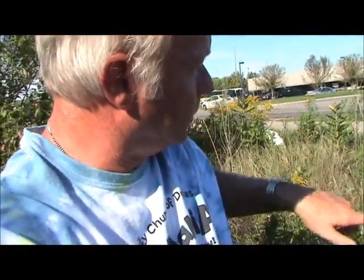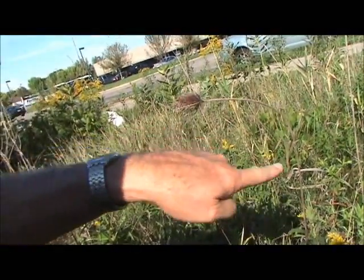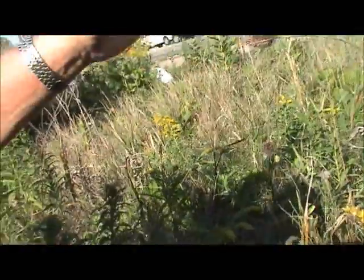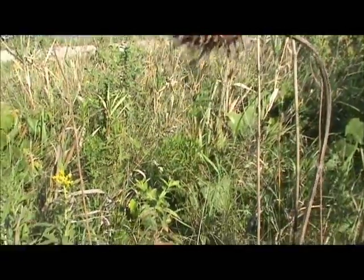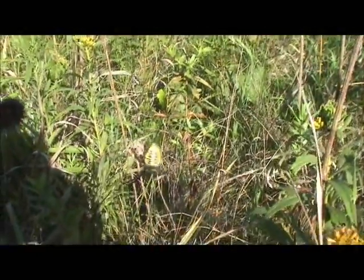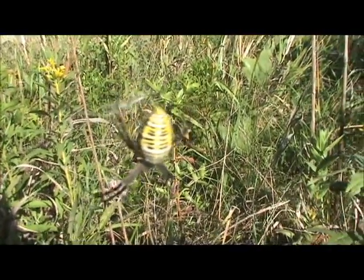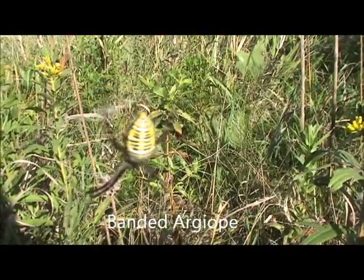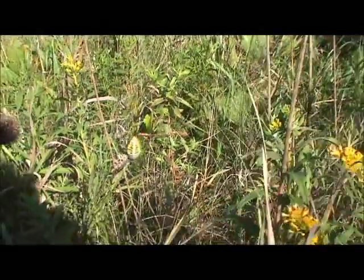Well, I have spotted some spiders. One of the telltale things I like to look for, and I'm sorry for all the traffic noise in the background, is notice this weed right here. You can see how it's bent over, and there are some threads, drag threads, going down over here to this weed. So if we go down from this weed a little bit lower, there is a web here, and there she is. There's our first spider. You can see her right there. This is an Argiope. It's a golden banded, or a banded Argiope, female, and first one that we found.